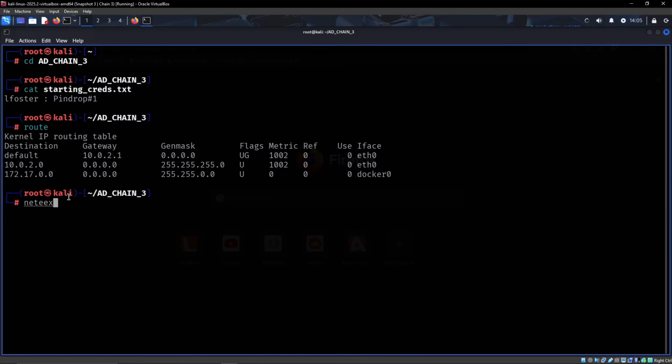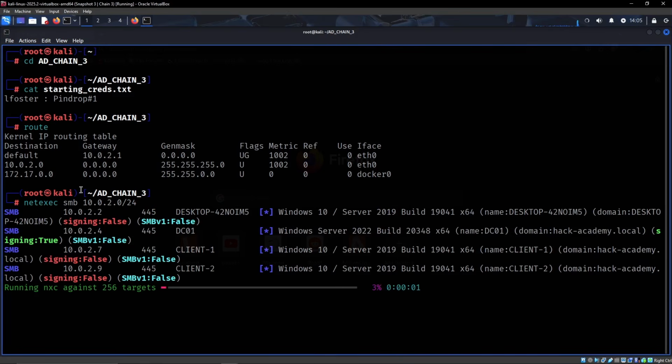We can use netexec to check if we can communicate with the IPs over SMB and find the domains. This is a pretty fast way to find the machines, and we can see that we immediately found them. This one right here is not relevant. We can see the host name, but more importantly, in the domain field it's just the machine name here, but this is the domain controller, DC01. You can see in the domain names, hackacademy.local, hackacademy.local, hackacademy.local as well.